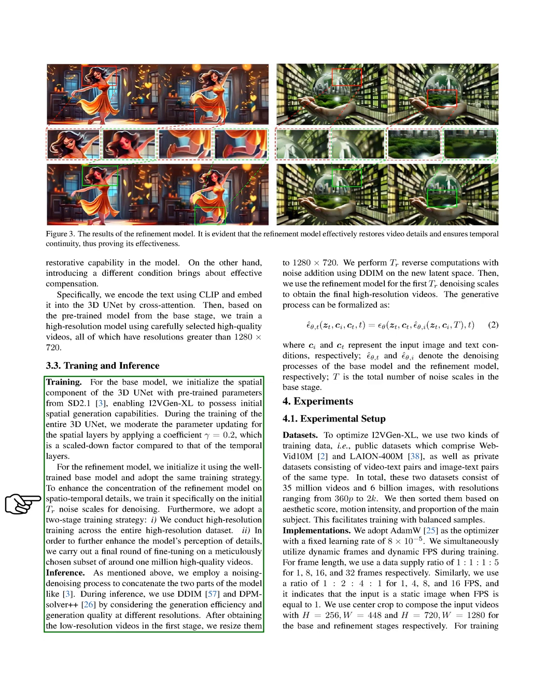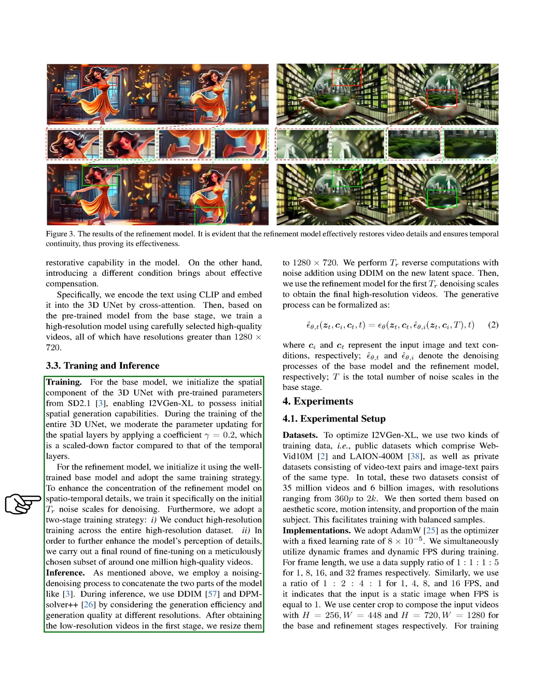For the refinement model, we start with the well-trained base model and use the same training strategy. To focus the refinement model on spatio-temporal details, we train it specifically on the initial noise scales for denoising. We also use a two-stage training strategy. First, we conduct high-resolution training across the entire high-resolution dataset. Then, to further enhance the model's perception of details, we carry out a final round of fine-tuning on a carefully selected subset of around 1 million high-quality videos.